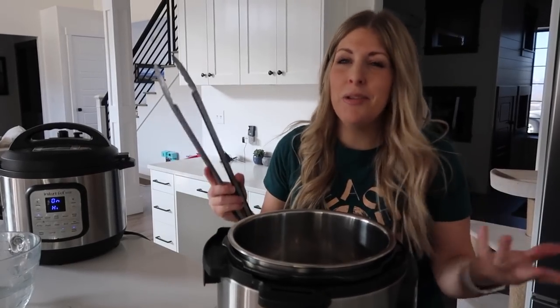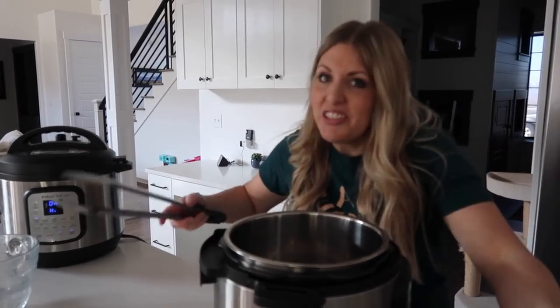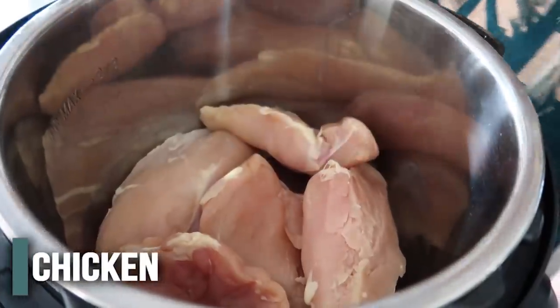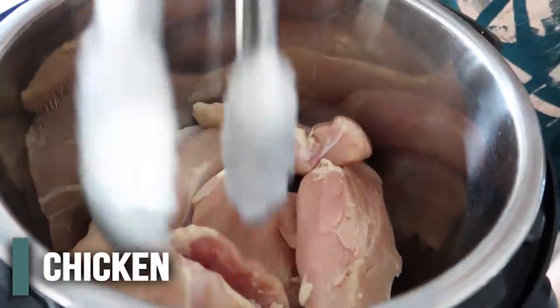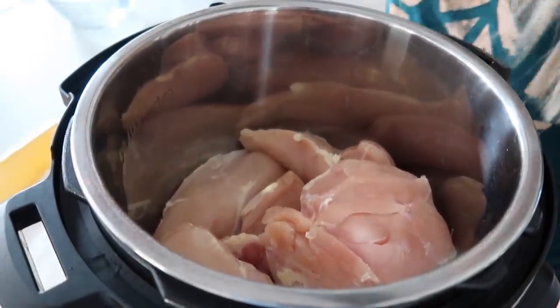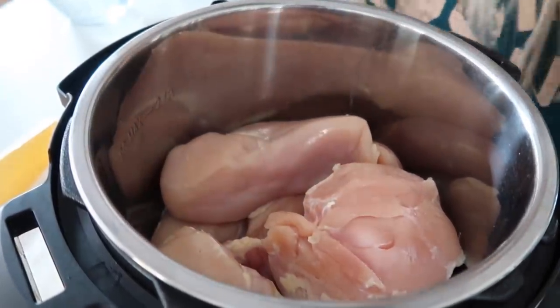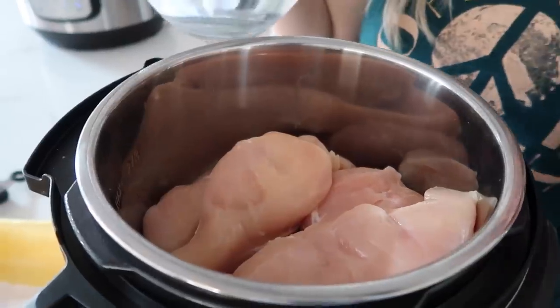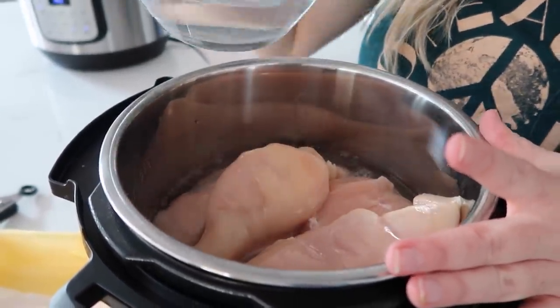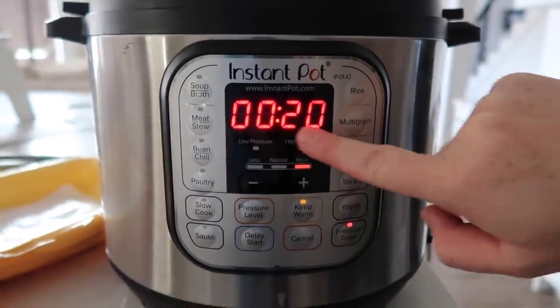With this recipe, I'm going to do about four chicken breasts for each recipe and cook them all in the Instant Pot. If you don't have a second Instant Pot, you can bake your chicken. This is just a normal six quart — we're going to see if we can fit it all. Just make sure you add enough water that it won't burn, so we're going to put quite a bit of water in there and cook it for about 20 minutes.